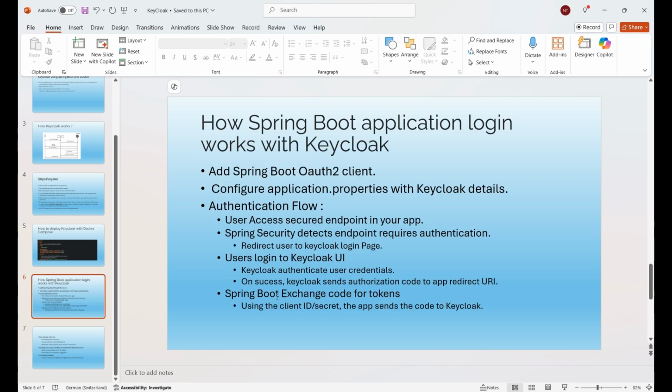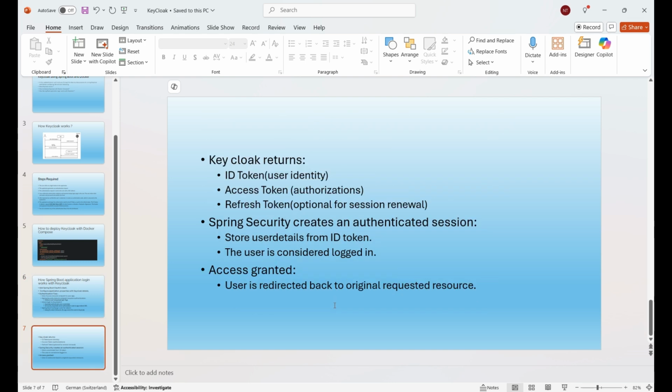Using the client ID and secret, the app sends the code to Keycloak, which returns an ID token, access token, and refresh token. In our case, we are using only the ID token. And Spring Boot creates an authentication session, and the user is considered logged in.